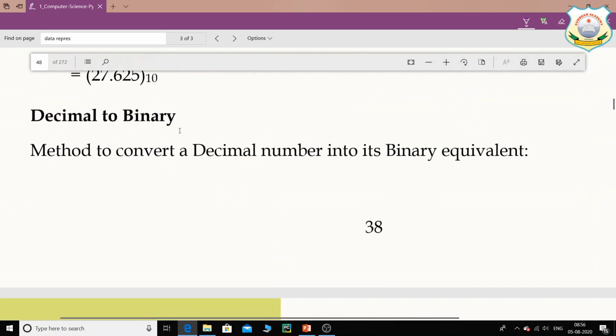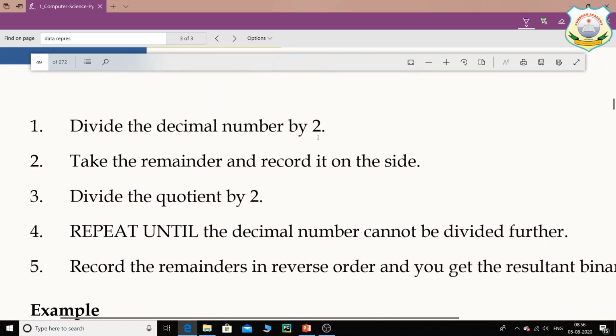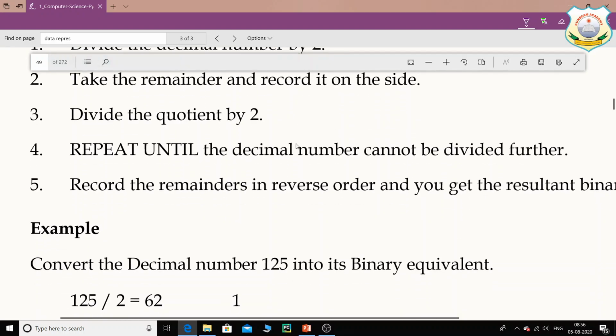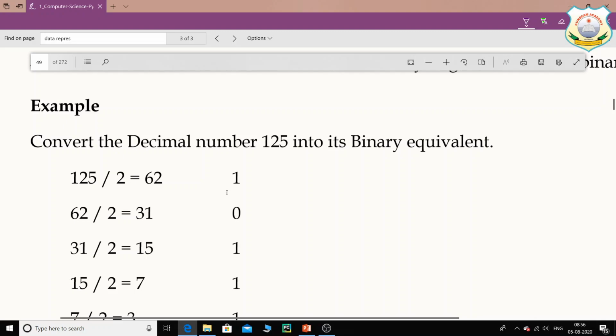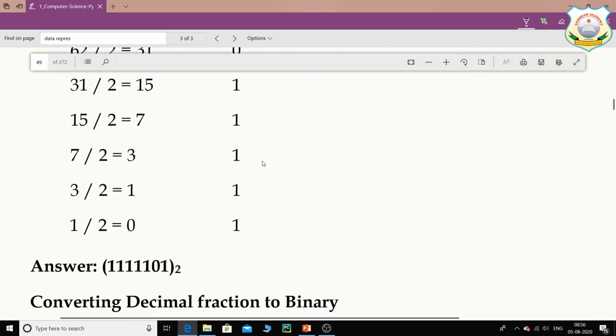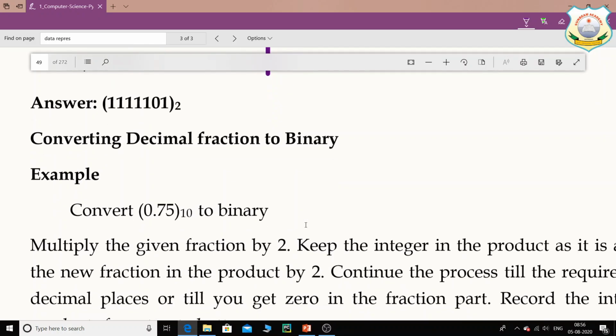And so decimal to binary, we know the procedure. If it is decimal to binary, keep on dividing the number by 2, the quotient that we get, again divide the quotient by 2, take the remainder, right? We have done this. See, the number 125 divided by 2 gives 62, and the remainder is 1, and again the quotient 62 divided by 2, remainder is 0, and so on. So this will be a bottom to up approach, right? You can see the answer, you get the same number that we have. So bottom up approach, do not make this mistake in your exam. Okay, and then converting decimal fractional to binary.